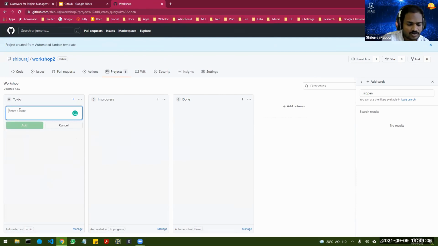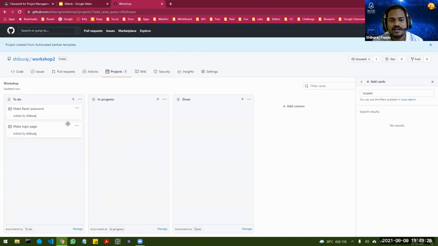So you list out all the things. Let's say make login page, add, and then make reset password, add. So I have added two tasks for to do.